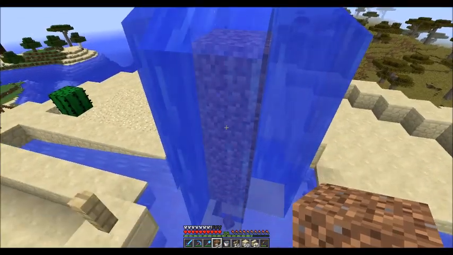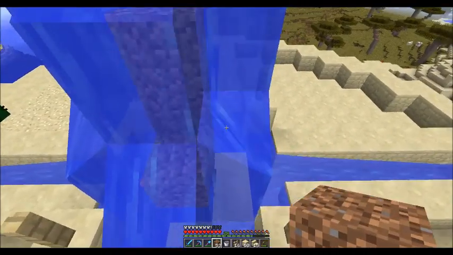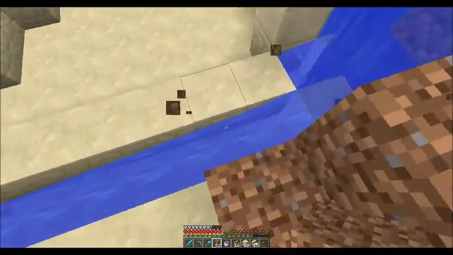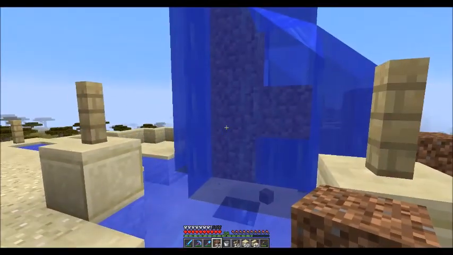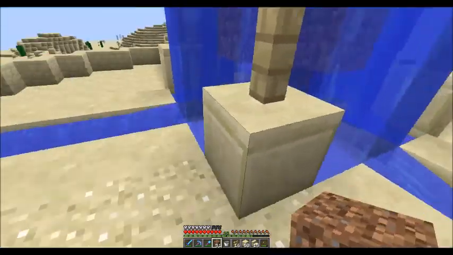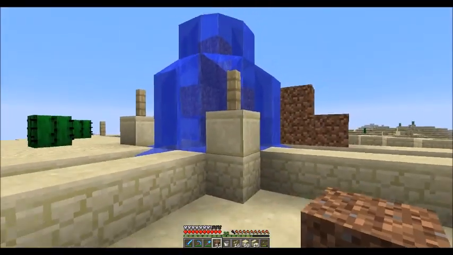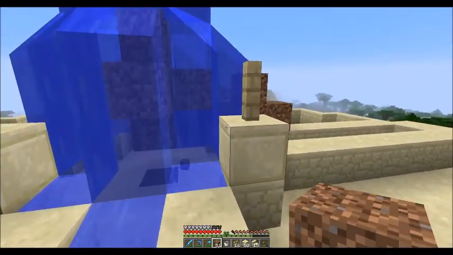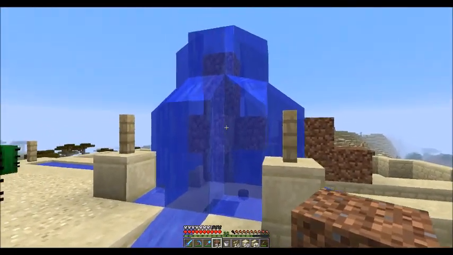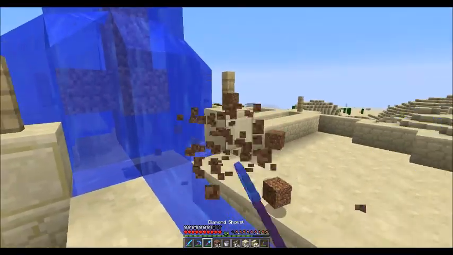Instead of placing it one down, let's go two down. So, 1, 2, and then on the third one, let's place down here. And then we'll do the same thing here. And of course here. And that would be the cactus. Alrighty, and how's that looking? Get this dirt out of here and see how we look.